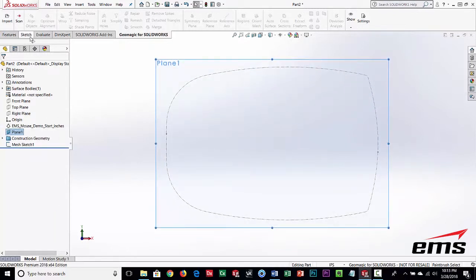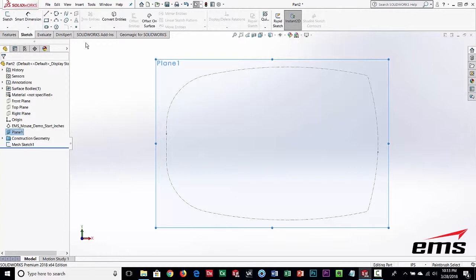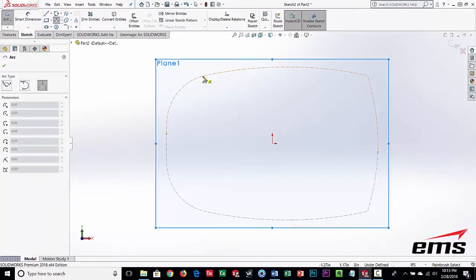So now what we're going to do, let's go ahead and look straight onto that plane, is we're going to go to the sketch. Now we're back into normal SolidWorks commands, okay? And we're going to sketch on this plane, okay? And we're going to use this as our guide. Now, how you sketch in SolidWorks, everybody has their own way to do it. But basically the workflow for anything is you generate a sketch, and then you extrude it, or you loft it, or you cut it, or you revolve it, or whatever. And this is the exact same process.